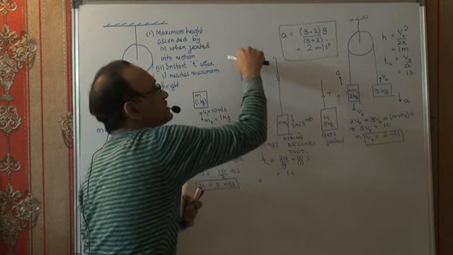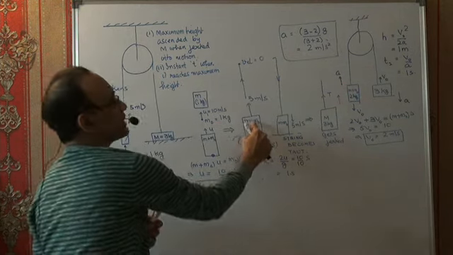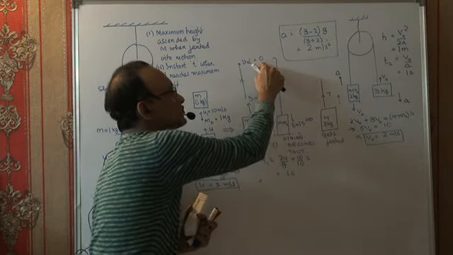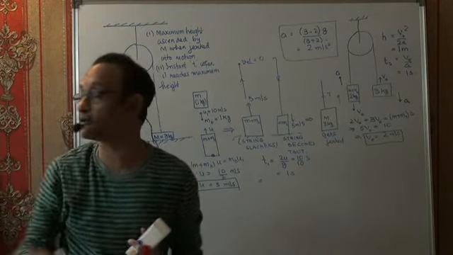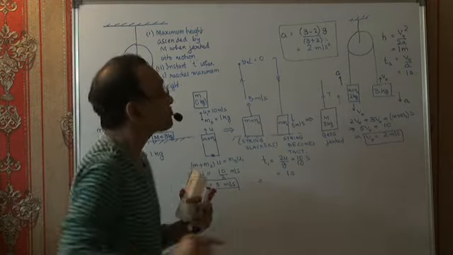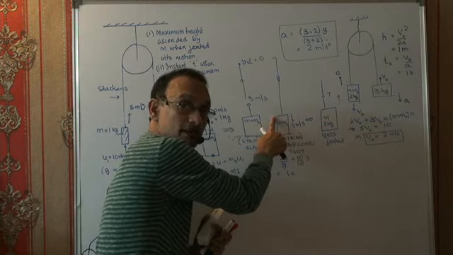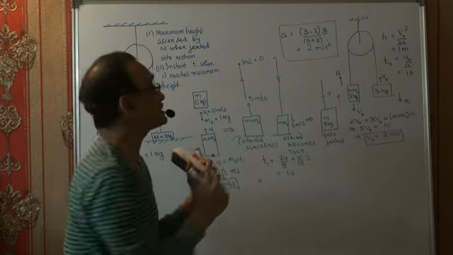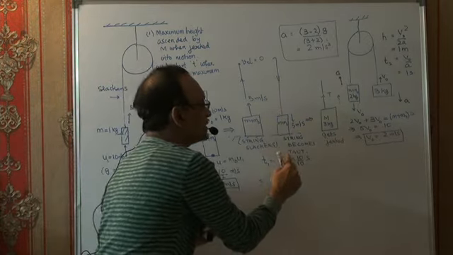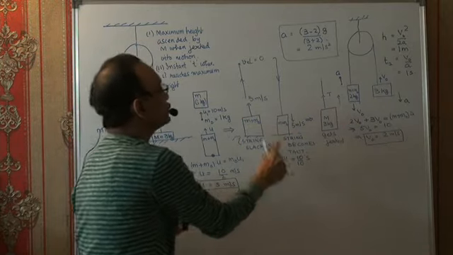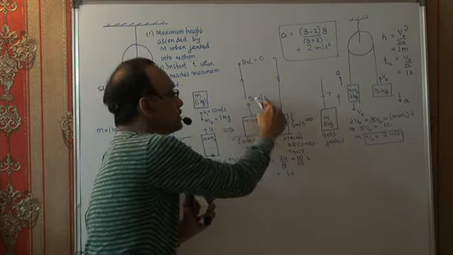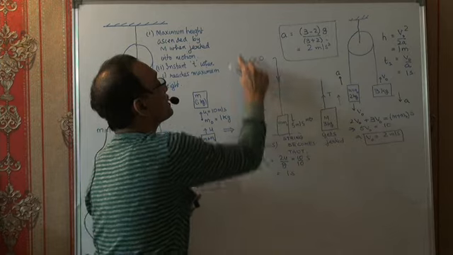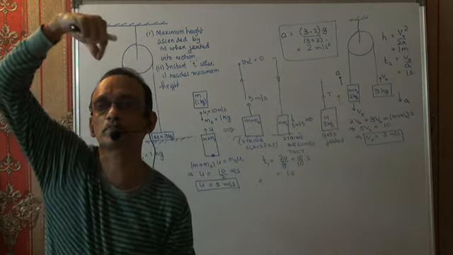So this combined mass, which is 1 plus 1, 2 kg, with an initial velocity of 5 meters per second, reaches its maximum height where its velocity becomes 0 because of the influence of gravity. And then it will come back to the same position with a downward velocity of 5 meters per second. Now, what's the time it takes for this complete round trip? 2u by g, twice the initial vertical velocity by g. u we've obtained from conservation of linear momentum: 2 into 5 divided by 10, that means 1 second. That means in 1 second, this combined mass will come back to this position, and the string becomes taut.